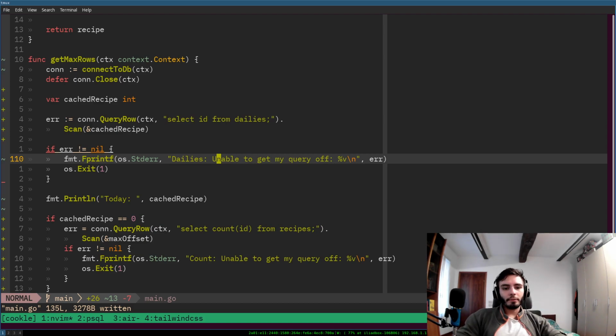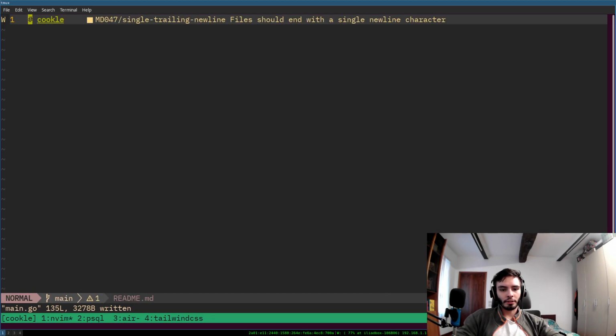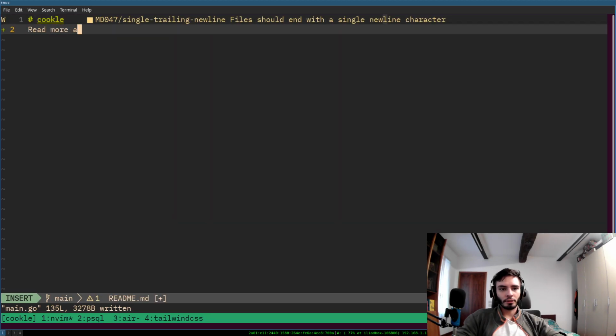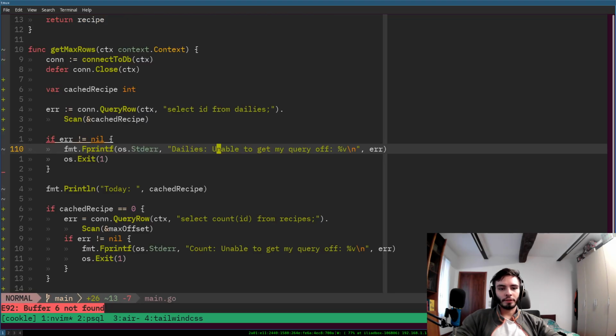By the way, so as not to forget, I'm gonna take my readme and read more about context and try to fix this one. And I don't know if reading docs in stream is fun.